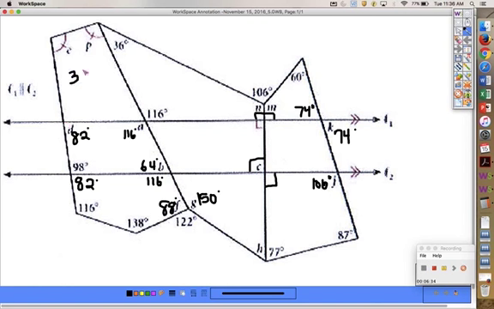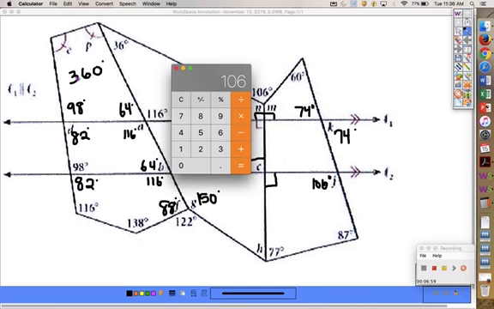I have 198. Okay, E is obviously not 198 degrees, but E and P are marked congruent. So that means these two angles are the same. What should I do with this number to get just one of these? You should divide by 2. So E is 99 degrees and so is P. Awesome. Good job. If you can do this, the problems on the test are cake.